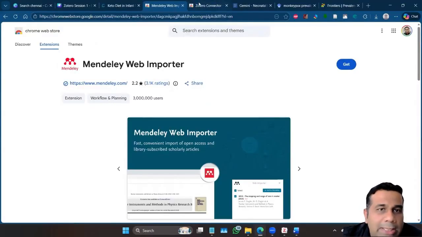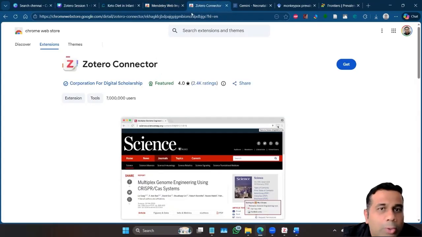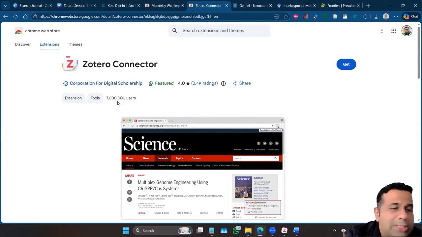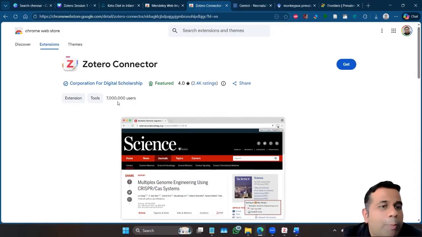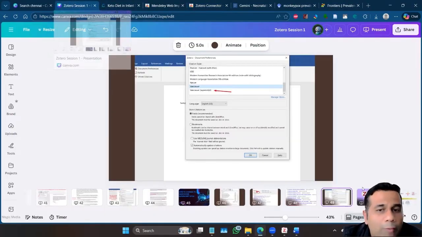That's why you are seeing the change in the numbers also. You can see, even though Mendeley is a popular one, it has only 3 million users. On the other hand, Zotero has 7 million users. Both the softwares are free to use, but because of this issue with user experience, people are shifting. This is almost double the user base, right? That's the reason why more people are moving towards Zotero than Mendeley. So that's why I personally prefer Zotero over Mendeley.